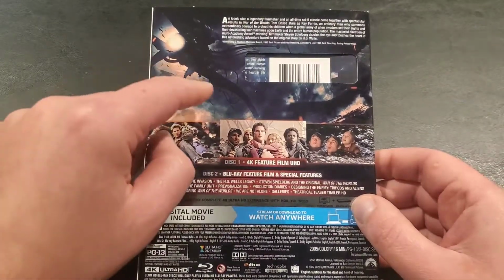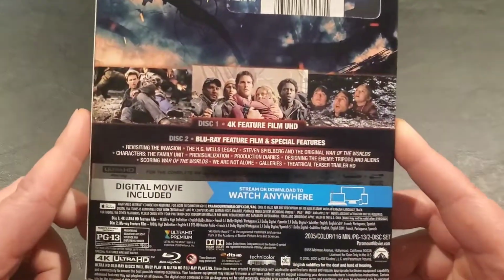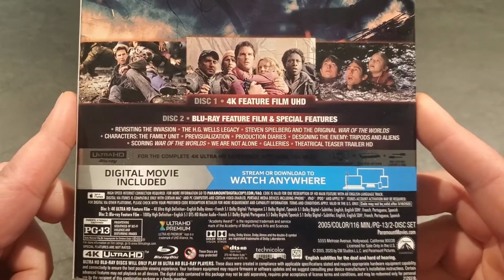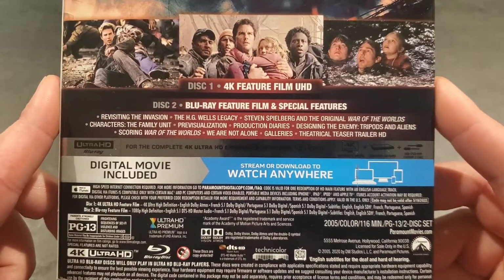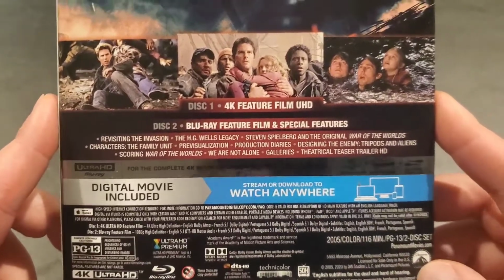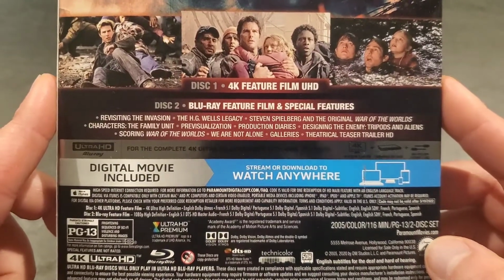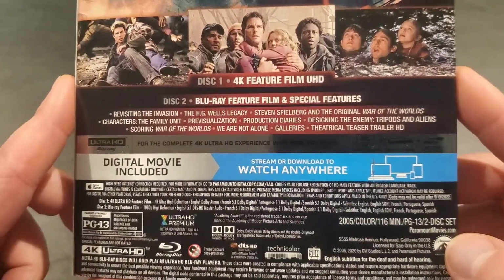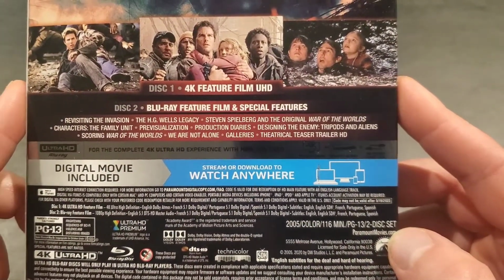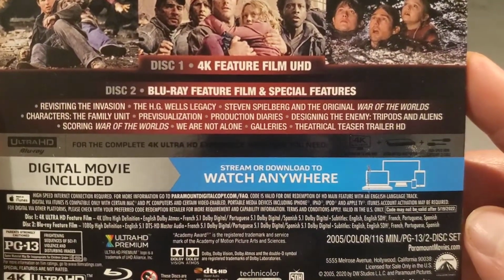And you see we have the image of one of the alien tripods. We have a couple more images right here. And as we zoom in for these special features, we have disc 1 has a 4K feature film UHD, no special features on the 4K disc. The Blu-ray feature is on disc 2 with the film and special features. So all of these special features for this release are on the Blu-ray disc. None of them are on the 4K. And if I am not mistaken, all of these special features have been previously released before for the Blu-ray. So there's nothing new here as far as special features if you already own the regular War of the Worlds Blu-ray. But let's go ahead and zoom in and show you all those.